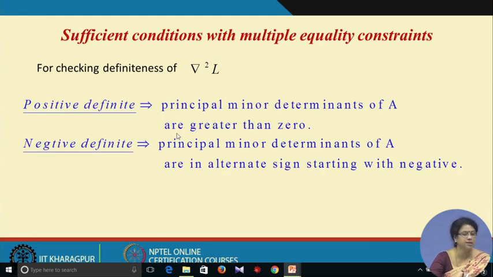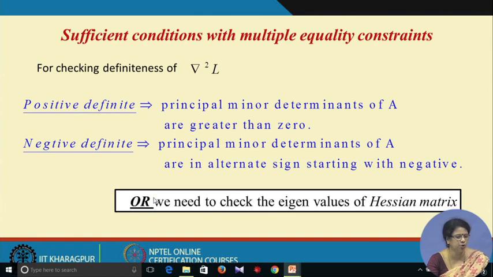And this is the positive definite and the negative definite definition. That depends on the principal minors. And if we do not want to calculate the principal minors, because it may happen that the principal minors are very big values, that is why we may go for the eigenvalue calculation. Wherever you are more comfortable, go by that. If eigenvalues are all positive, positive definite, that way.